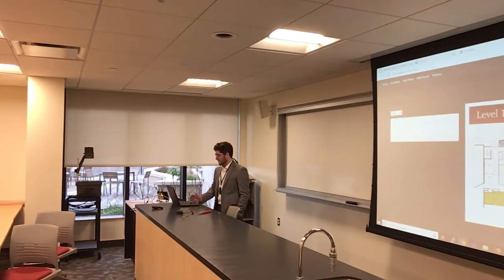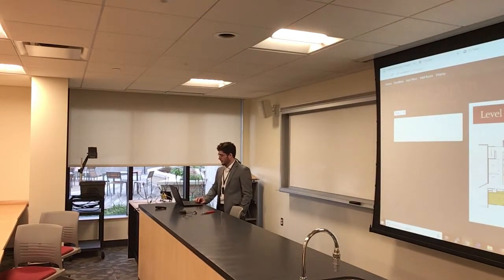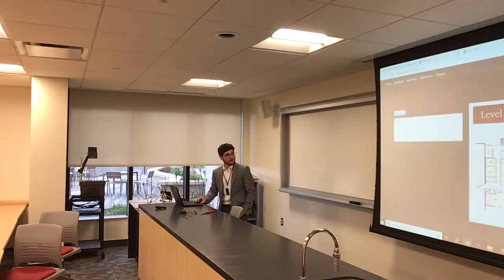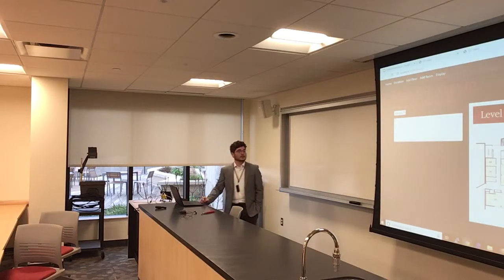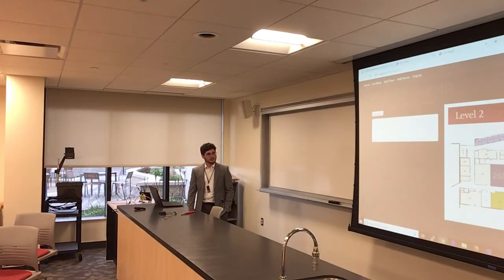All right, and that's the entirety of the demo that I wanted to share. As you can see on the other floors, like Terrace and then second floor as well for Straz, you can see that data mapping is pretty simple for users to navigate through. If perhaps they commonly have class in the Straz building, but in different rooms, they would want to be able to pull up these different floors and then navigate to the room they're going to and quickly see what the temperature is in that room.